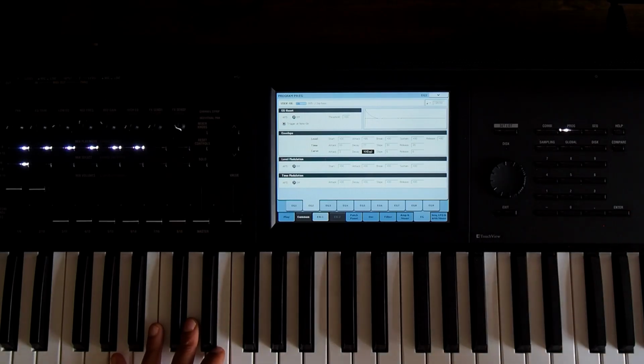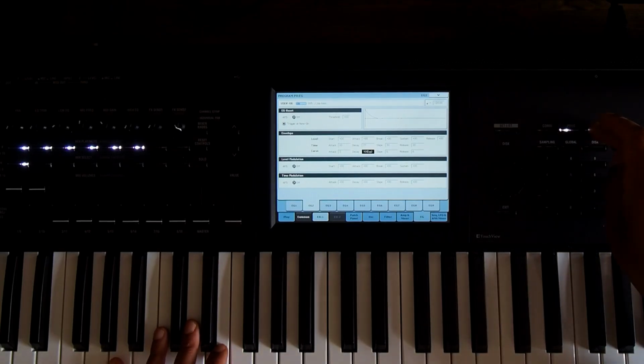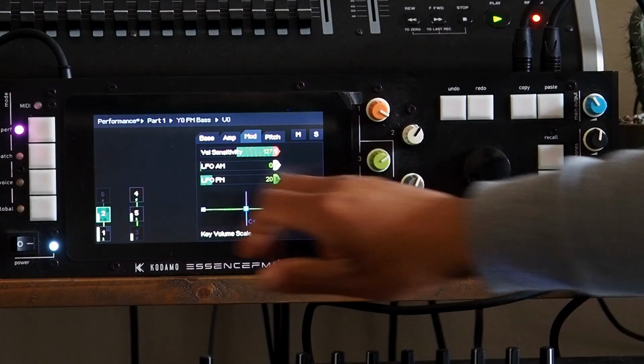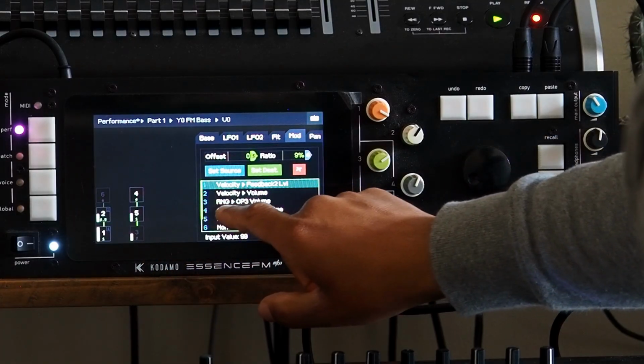One thing I have noticed though is if I play the Mod 7 patch higher up the keyboard, it actually sounds okay. Whereas if I do the same for the Essence FM, I feel like I'm hearing more aliasing on the Essence FM and some nastiness, which I suspect is actually something I've got going on in the patch.